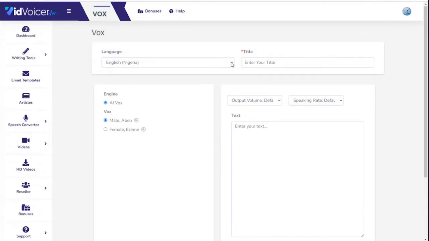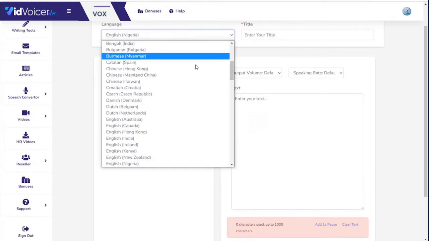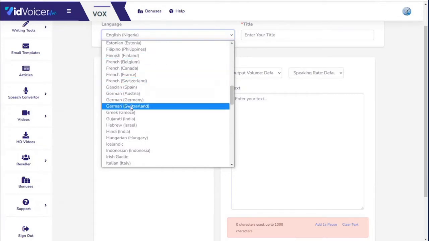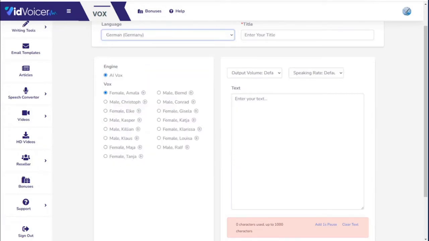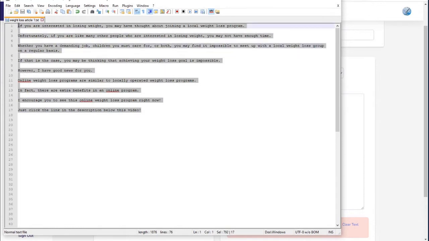And you know what? Let's go ahead and show off what this thing is capable of. Instead of just doing an English voiceover, let's go ahead and grab a language that I don't even speak personally. Let's go with German. And I'm going to grab an article. All right, so this is based on a PLR article that I had sitting on my hard drive. I made some tweaks to it just to make it fit for an affiliate promo because I think affiliate promos are a great way to make money with this tool. And this is something that you can do over and over again.